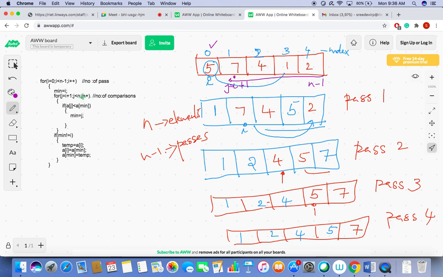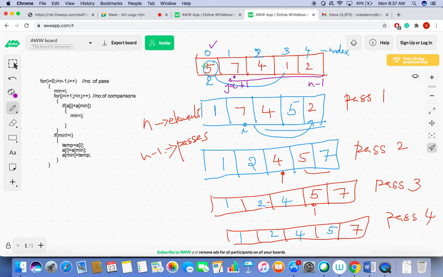Okay. And here in a pass, what you are actually doing is finding the smallest number from the remaining array, right? So how do you find the smallest number? First of all, you assume that I is the smallest number. Okay, the location I will be containing the smallest number.